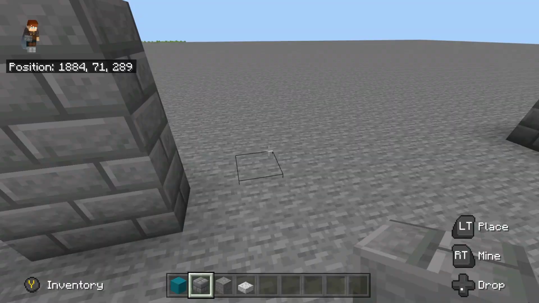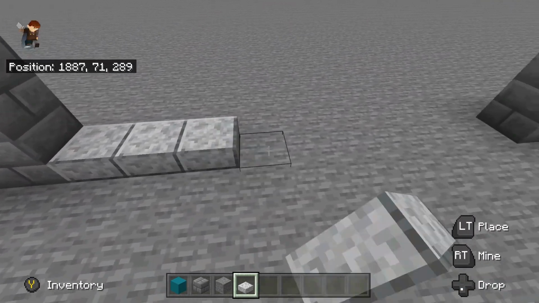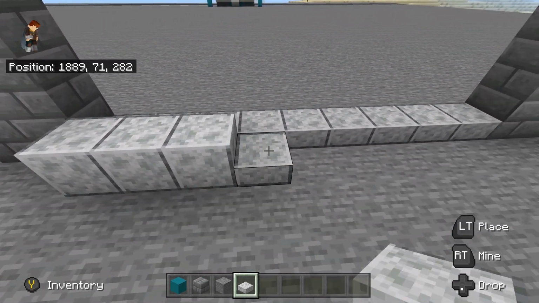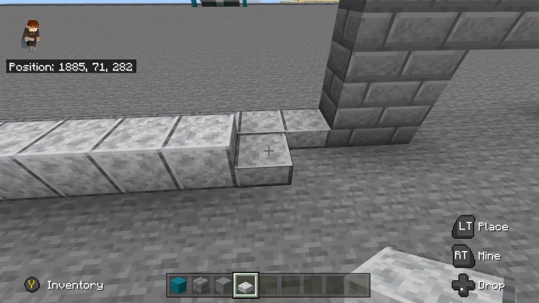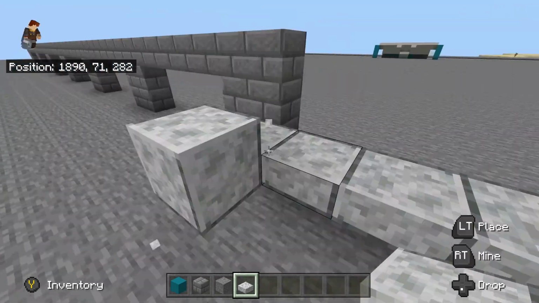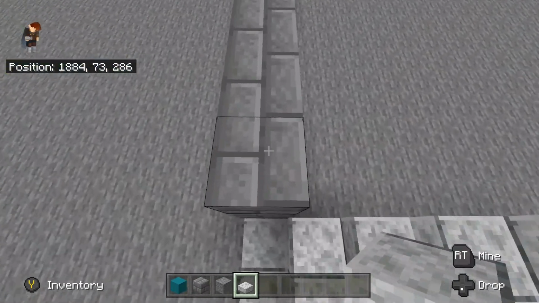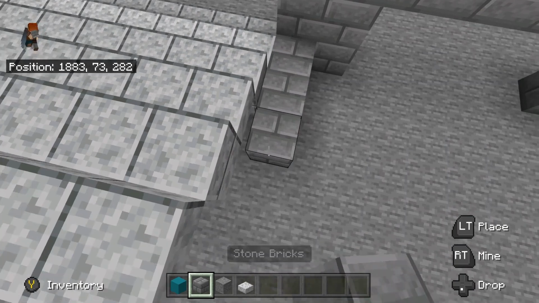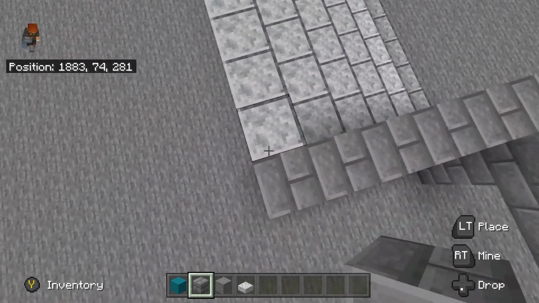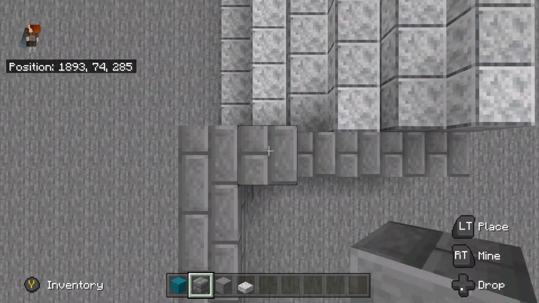Next, let's start with some steps. I want it to be quite posh, quite grand, so we're going to get the diorite slabs like this, and we'll build some steps up like so until we reach this height up here. There we are, like so, and then I guess we can just use these stone bricks to fill in the wall bit over here and over here.